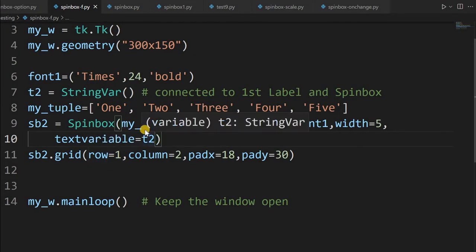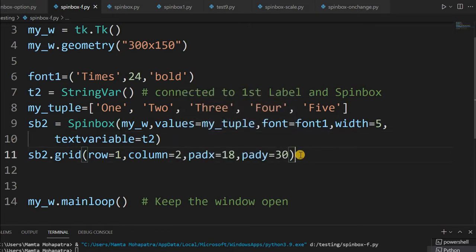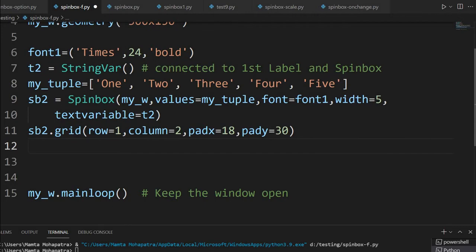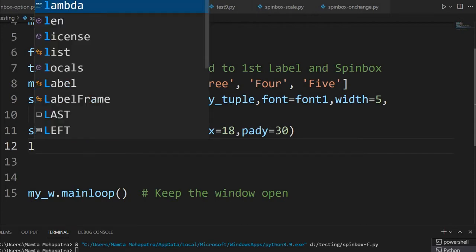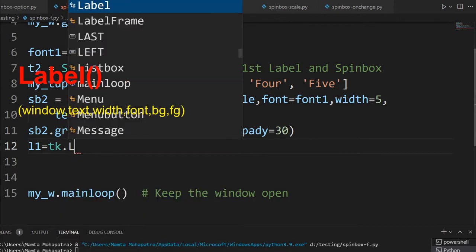Here we have just the spin box, nothing else is there. We'll try to read it in different ways. You can see the window here. Yeah, so this is the spin box we have. We'll change this and we'll display the values in two labels here. We'll place two labels here and display it. So one we'll directly read by using a common string variable, and the second one by using the get method. So that is why two we are taking. Let me first place my labels here. tk.Label.